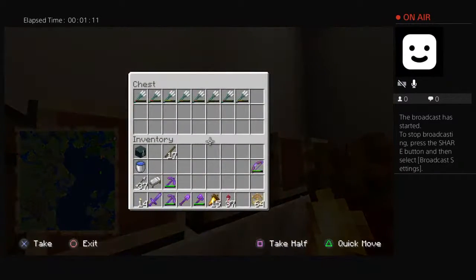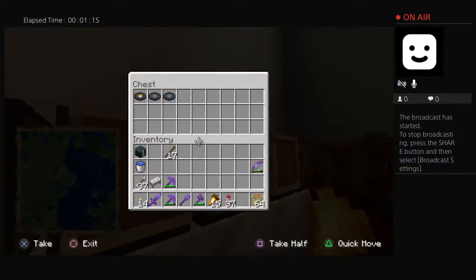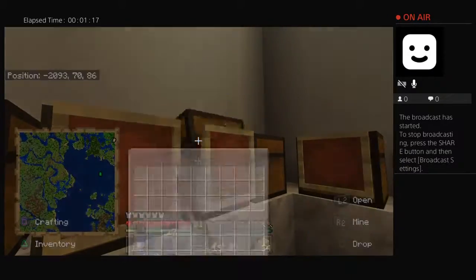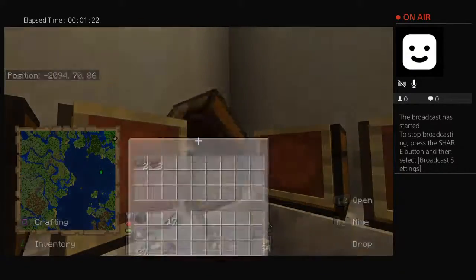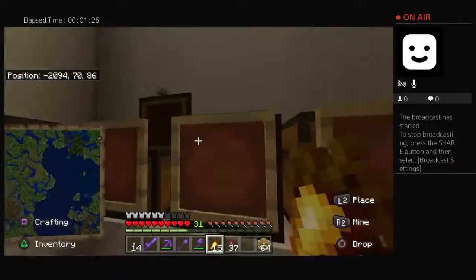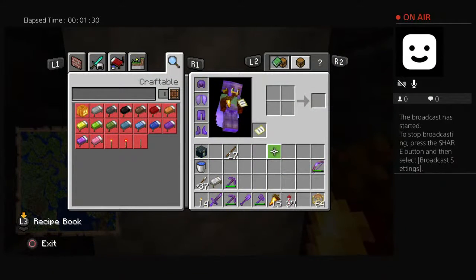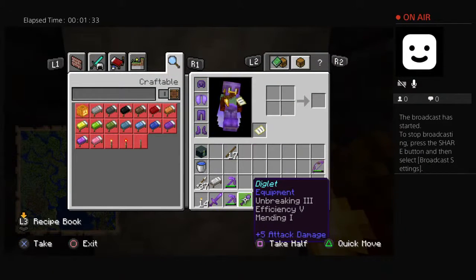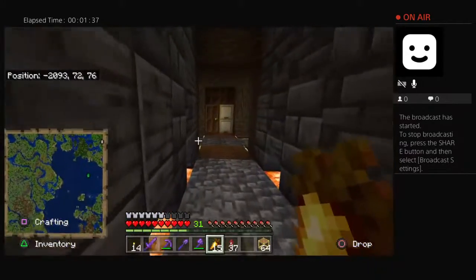crossbows, tridents, whoops, discs, and oh, yeah, netherite. Okay, so that's it. I now am fully kitted with netherite, so all of my tools are now netherite. Which is nice.